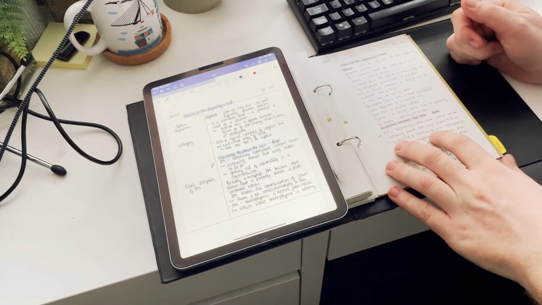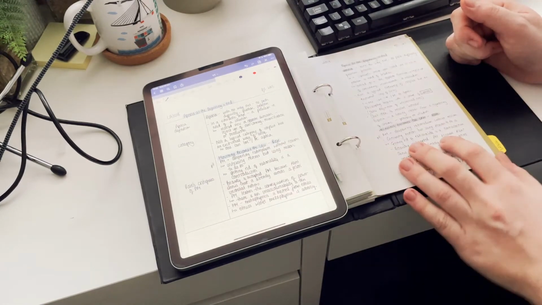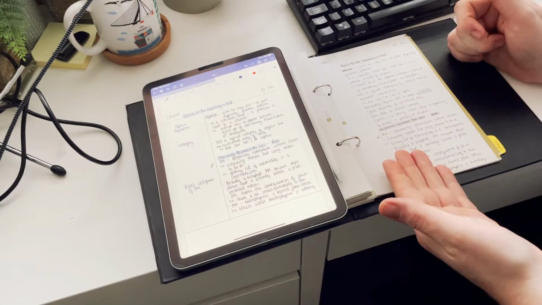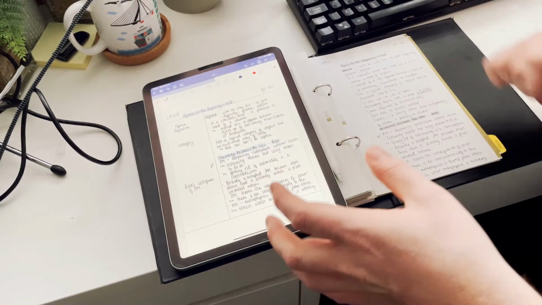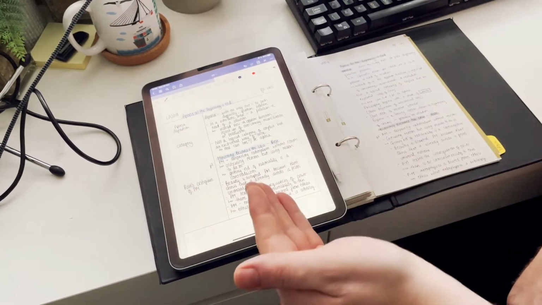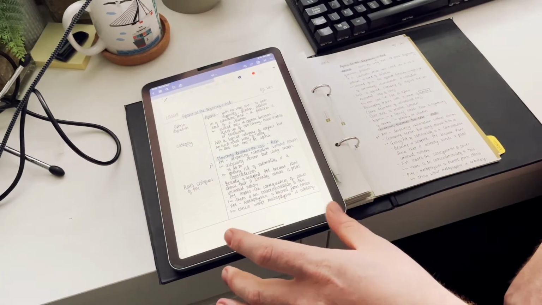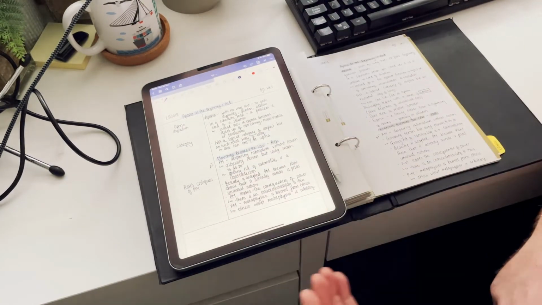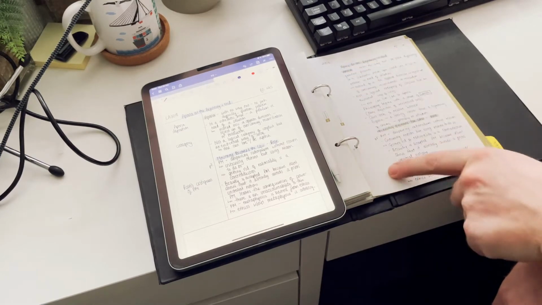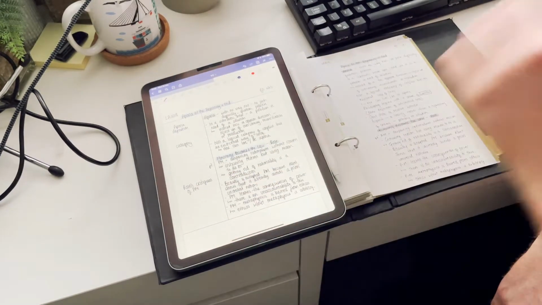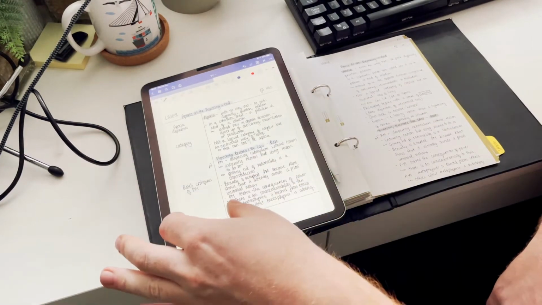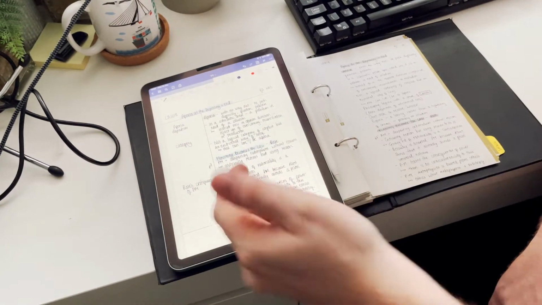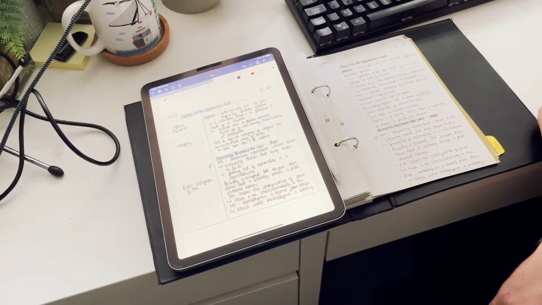So what I've done for this is I've taken a page of notes from a lecture that I was in at university in my last year, and I've imagined what it would look like if I was making these notes today. And one of the big differences is I'm using the Cornell note-taking method, something that I do all the time now with my professional reading that's really helped me to keep track of what I'm reading. And it looks very similar. I've got the highlighting in the same place, but I've just got this list of headings down the left-hand side and space for a summary at the bottom.